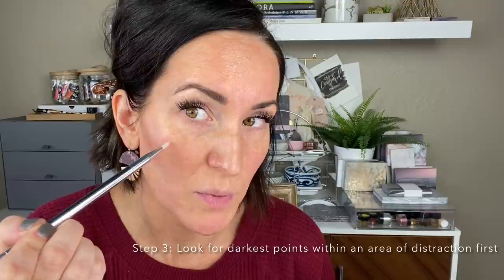So if I was going to filter this, first thing I'm gonna do is look for the darkest points within that, and identify that excess color. So if you look at this darkest point, you can see it's right there. There's some darker areas right here, and we're gonna start there, and things fade away as we hit those dark points, filter them out, and you'll see what colors you're left with. Because anything larger than a sesame seed is not one color. It's gonna be multiple colors, and that's just the nature of our skin and our face, because we're made up of so many different colors.